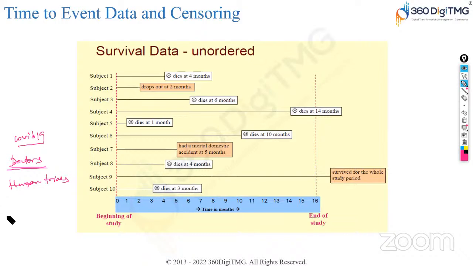So here, assume we have 10 volunteers joining that particular study. They trust the doctor, and they started taking the medicines. Now, assume the doctor was doing the study for 16 months.